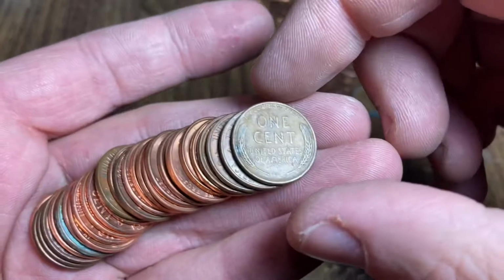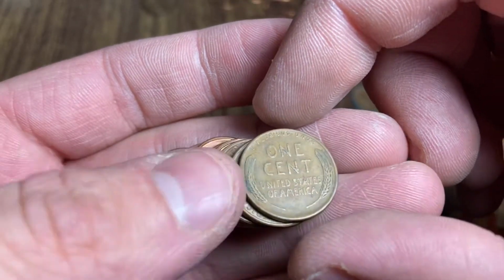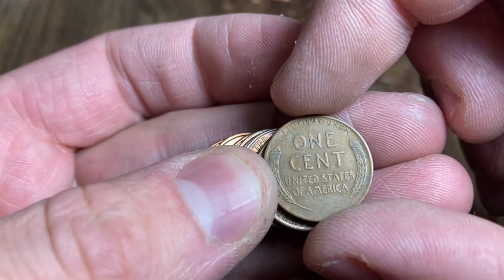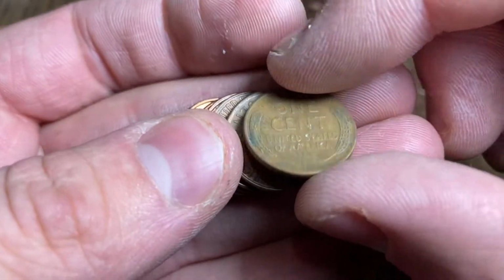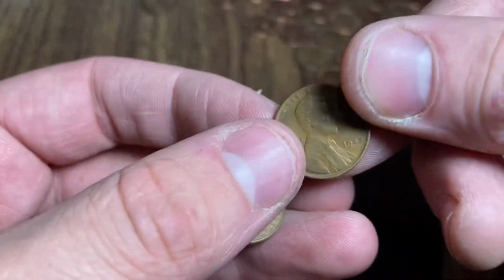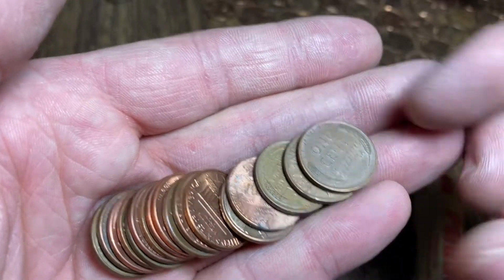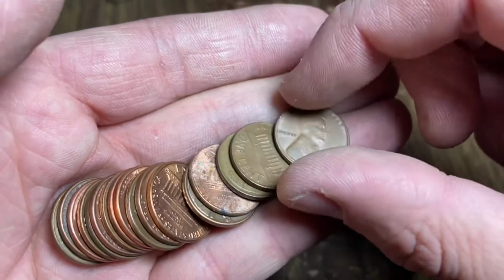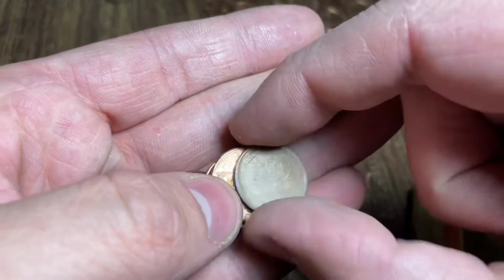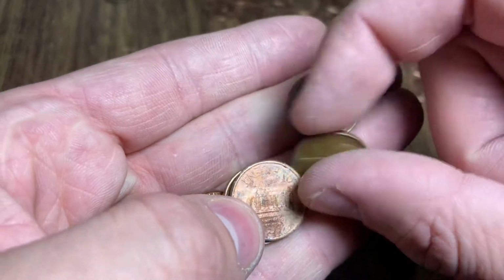It's been a few rolls since I've found anything significant. I have had a few rolls of copper, but I figured I'd spare you guys those. I'm sure you've seen enough regular copper pennies at this point, but we do have another wheat here. This one is a 1942. In the very next roll, we are going to have two wheats pretty close to each other. This one is a 55D, and you can barely see that one sticking out. That's going to be a 39, another 30s.